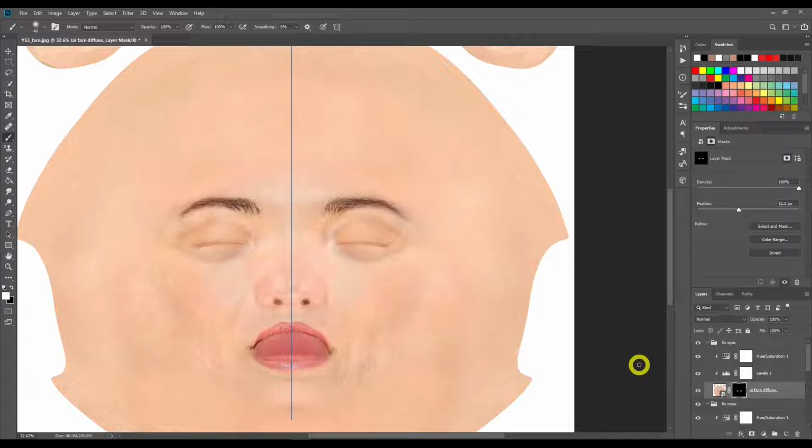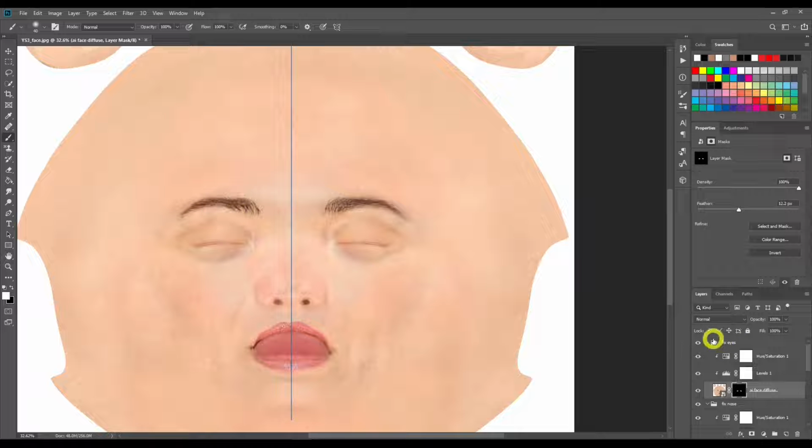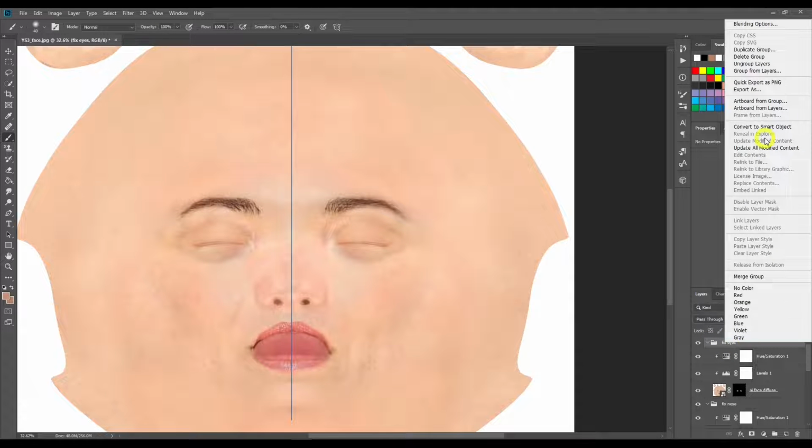So always experiment with the feathering. Always experiment with the levels here in terms of the brightness of the skin tone and then the actual color of the skin tone to get it how you want it. So you can always come back to this in terms of making it better. So with the eyebrows, we don't really have to do much here, but we can thicken them if you want to. So I can duplicate, we can actually not duplicate it.